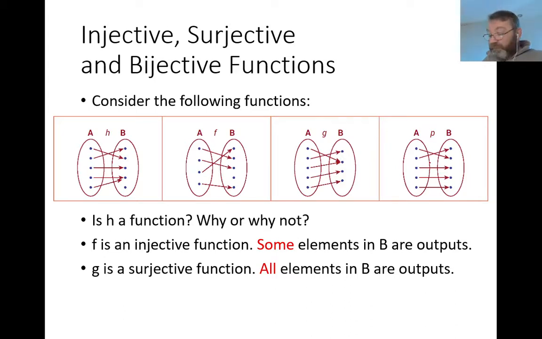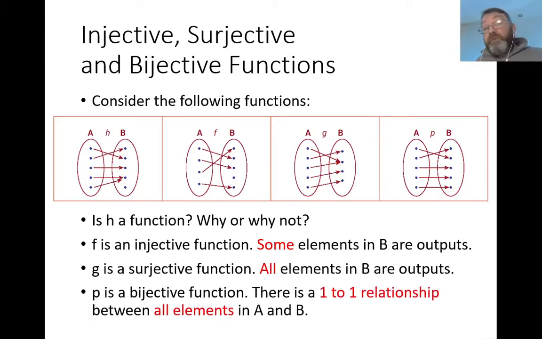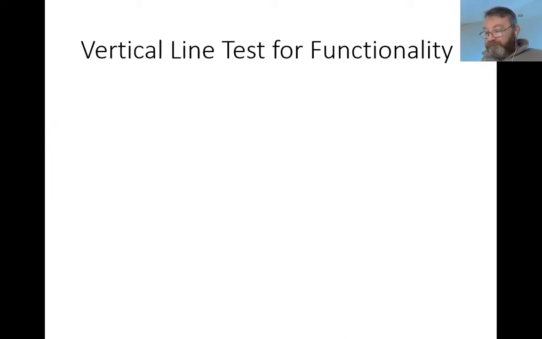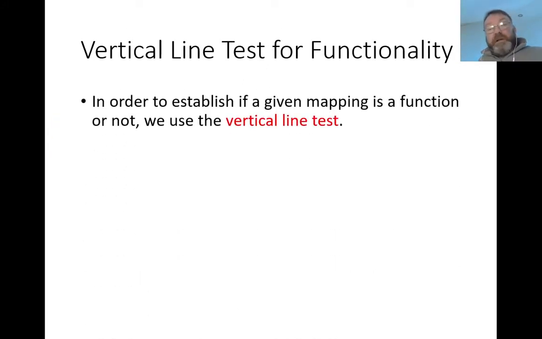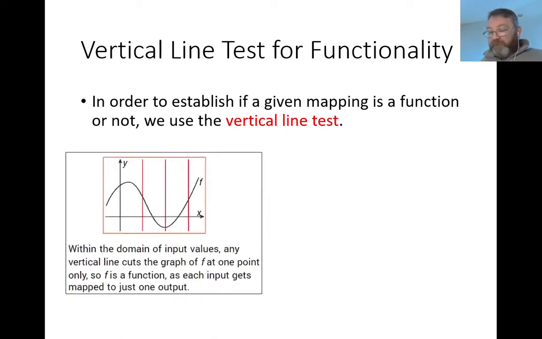And lastly then, P is a bijective function. Why? Number 1, it demonstrates surjectivity because all the elements of B are used up, but it also demonstrates injectivity because it's a one-to-one relationship. So therefore, both of the characteristics of injectivity and surjectivity are present, meaning that the function P is a bijective function. Okay, so we've got the vertical line test. We know this already. If you have a function like this, all right, and you take a horizontal, just take a ruler and run the ruler across vertically across your graph.